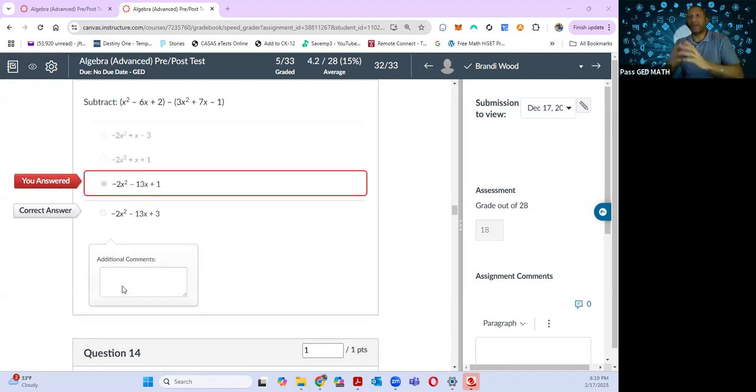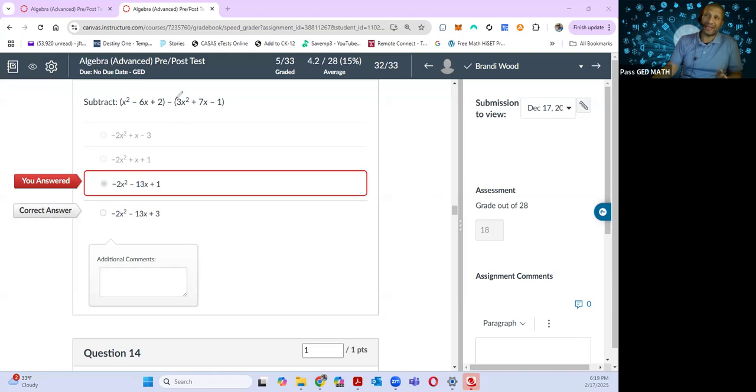Okay. Now look at this one right here. This type of problem, even though we are practicing for the GED, you don't really see this a whole lot, but you see it sometimes. This is prevalent on the HiSET and the TASC test all the time, but it's still a problem you should be able to do. But what they do is they throw a little monkey wrench into the game. They put this second expression in parentheses, and then you have that minus sign on the outside.